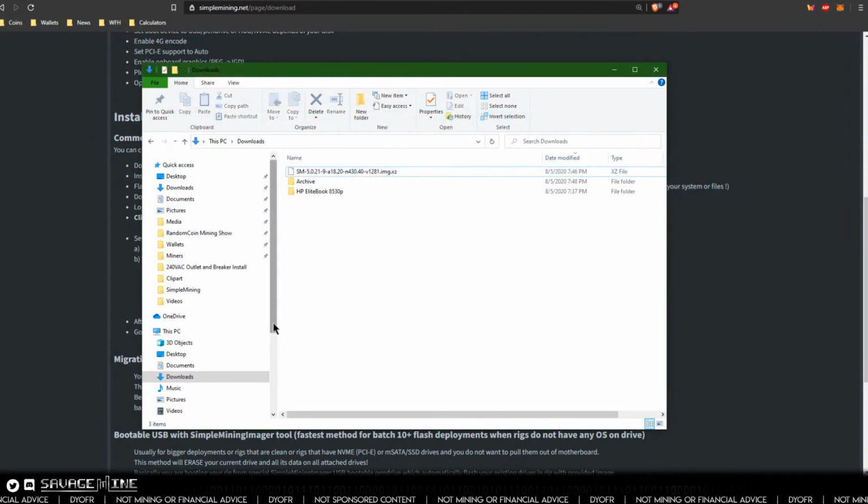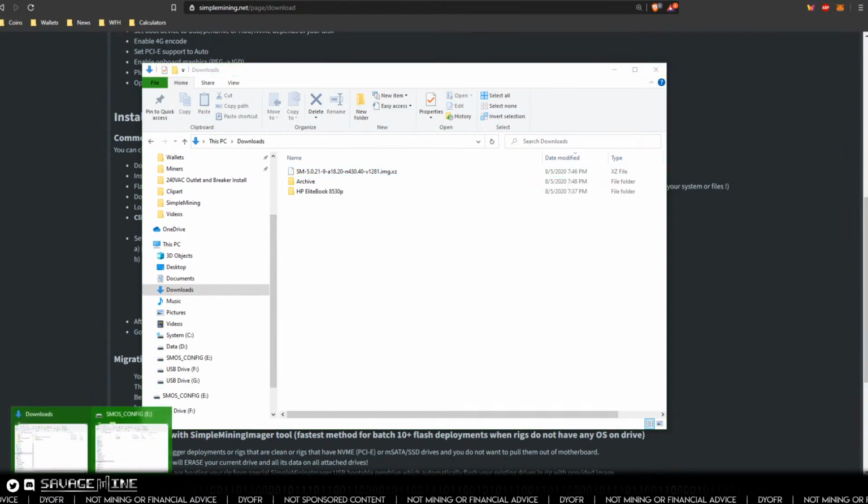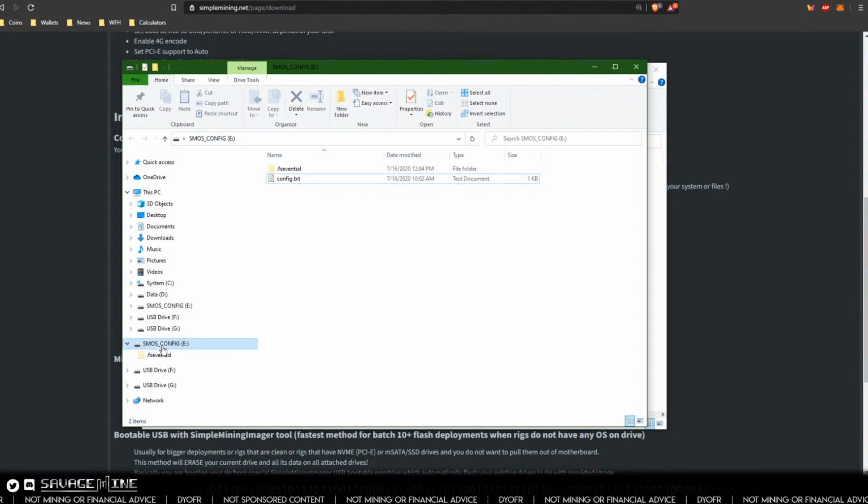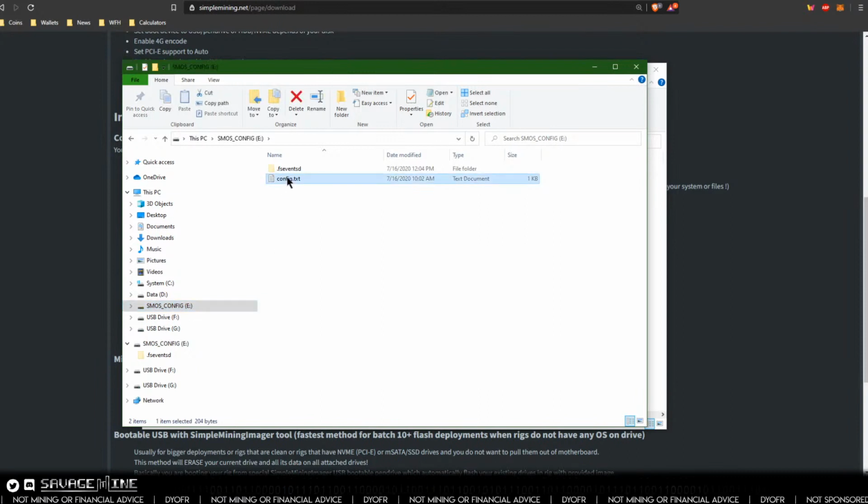Once it's done, you will see a drive like this that says smOS config, and you'll see 3 drives actually. This is the only one that you can access by default with Windows. There's other drivers and third-party programs that you can install to access these drives, but there's really no need. These are for the Linux operating system itself. Just ignore those basically. You're only concerned about the smOS config partition here.